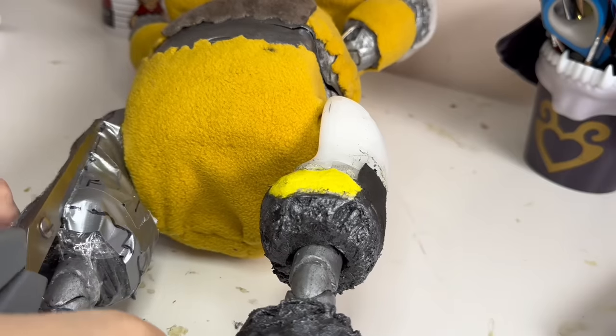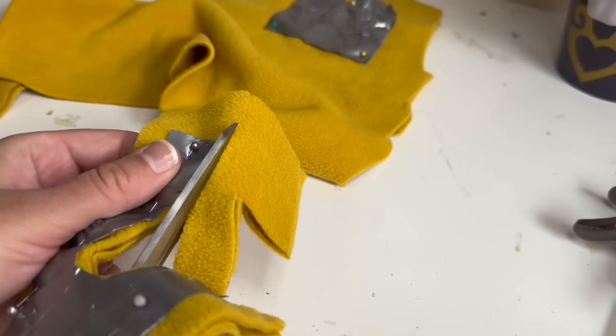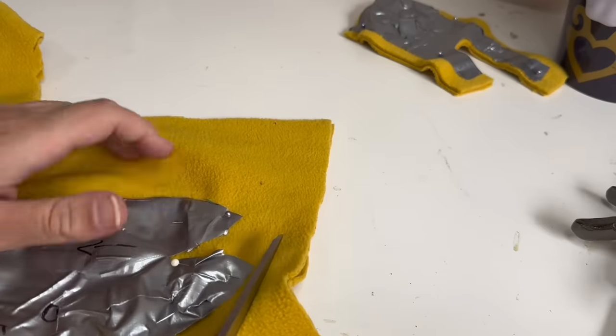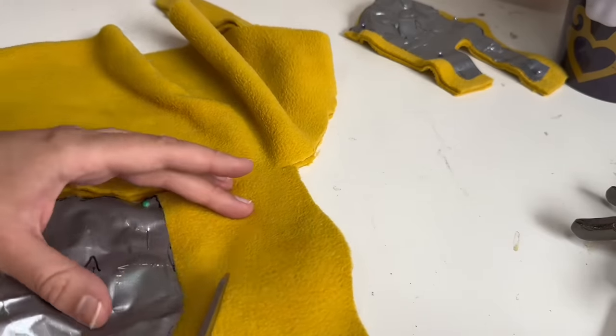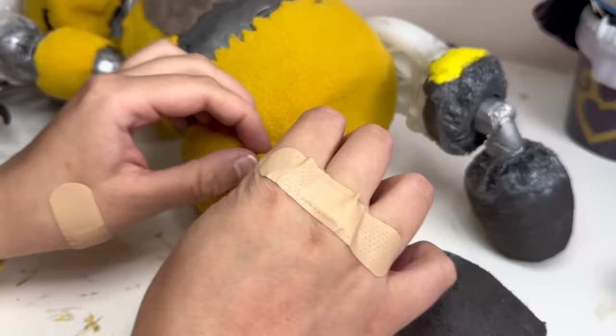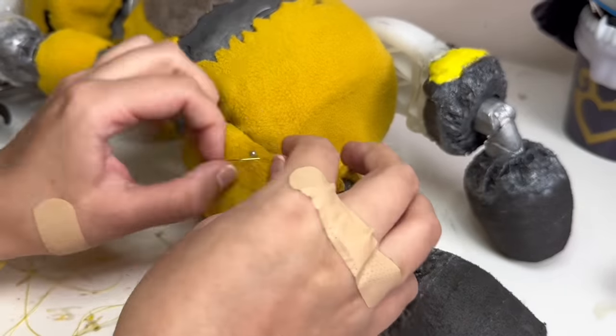We use Glad Wrap and duct tape to get the pattern for the upper legs. This pattern is going to be two pieces, inner and outer leg. We need to cut two of each piece. The outer piece has a dart to make it fit the curve of the leg better. We machine sew up the darts and pin the pieces to Plushtrap. Now we ladder stitch them on.